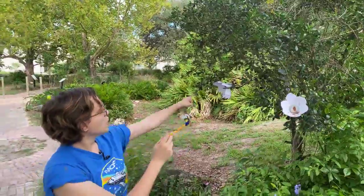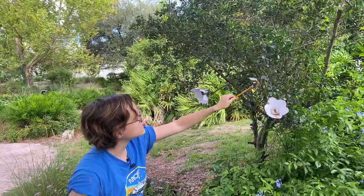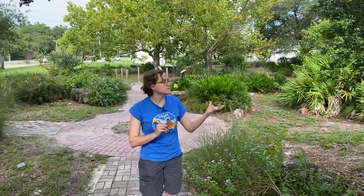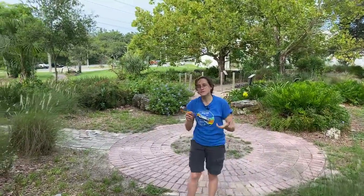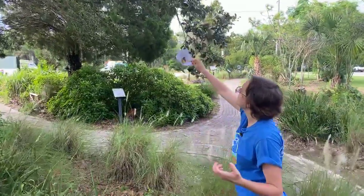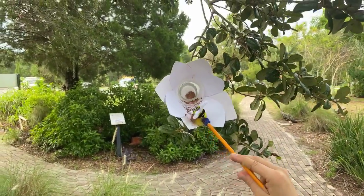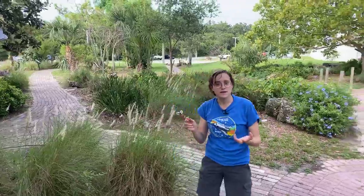Now to get back to our bees here. I took pollen from one flower of this plant and brought it to a different flower on the same plant. This is called self-pollination, where the plant is mixing its genes but still mixing them with itself, so it's not the best case scenario. Can you think of a better case scenario? So if the bee takes pollen from one plant and brings it to the flower of another plant, and some pollen is left behind — this is a good example of cross-pollination, where two different plants are mixing their pollens together. And that creates better genetic diversity for the plant, so its offspring are going to be much healthier.